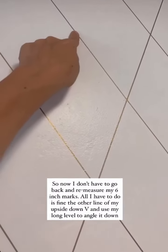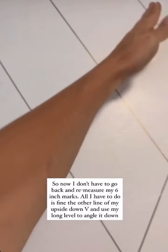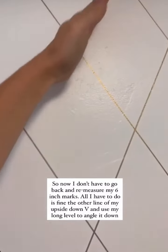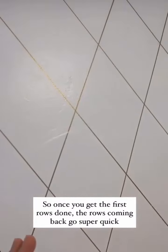I can just come and find my other marks. There's the other one right there. And there's one of them. And then I know where to angle. There's one right there. Then I know where to angle my level for the next one.